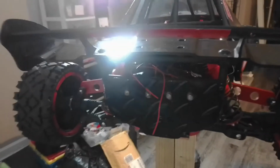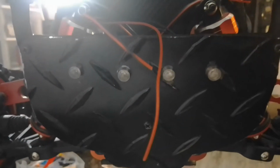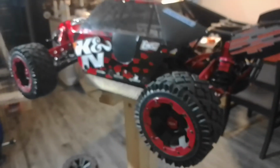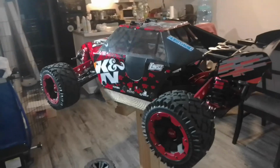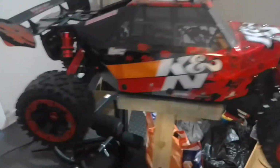So guys, you see some wires sticking out in the back. I'm going to explain those wires in a second. You see my lights back there, guys? That's my brake lights. Those are the wires for my brake lights. So I need some extra wires to run those wires to reach up to the receiver. So I have to get those wires, guys.